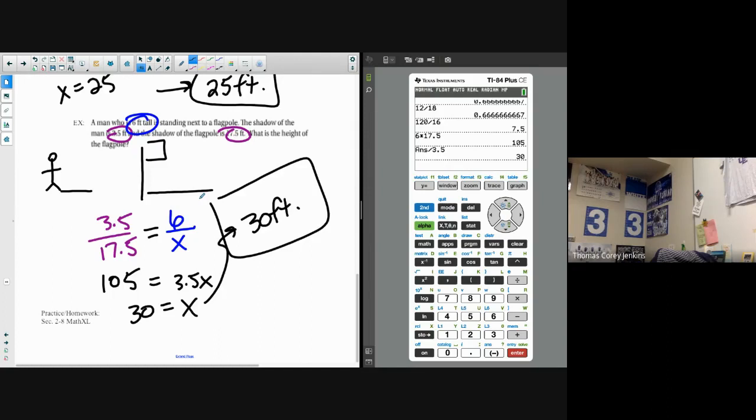Now, the thing that's kind of cool about this lesson, but also the thing that can make it confusing, is that the way I'm setting up these proportions is not the only way to set them up. There's lots of ways you could do it. If another way makes more sense to you, then do that. If this video doesn't help, look at the notes. I set them up different ways in the notes. So anyways, just find what works for you. That's the biggest thing at the end of the day.